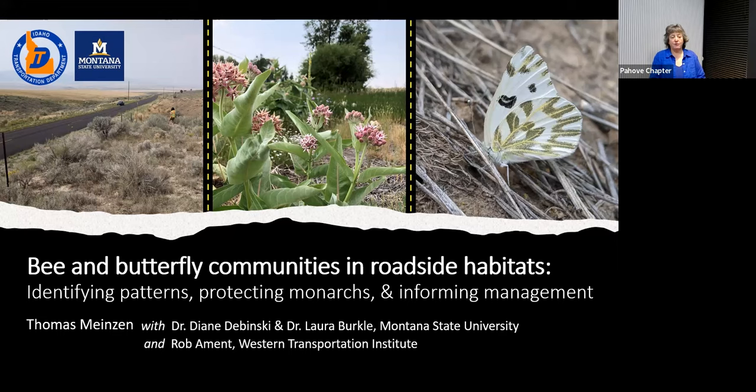I said we need to figure out what we have on our roadsides because I had no idea. I drive them all every year and go to different places around the state, but I don't know where all our milkweed patches are or what kind of other plants pollinators were looking for and how we can be a part of this. This was the research project we had going on for the last couple of years.